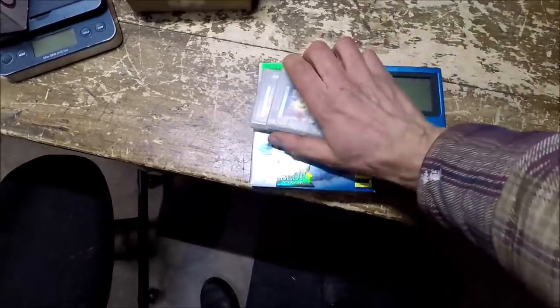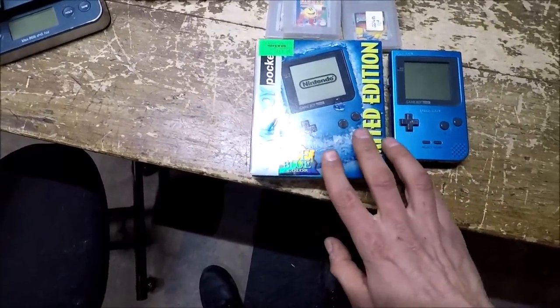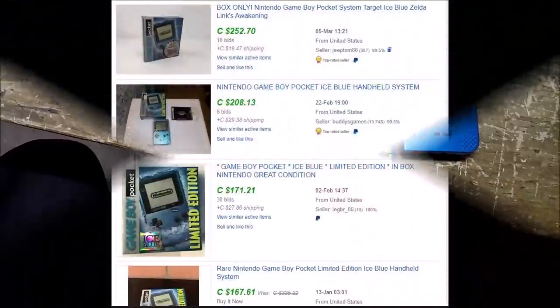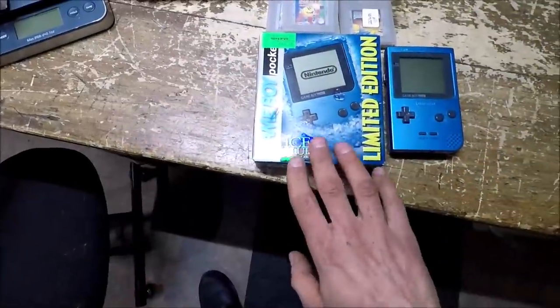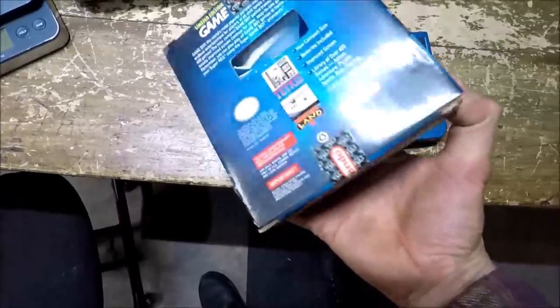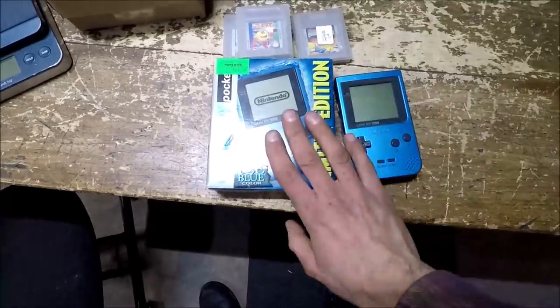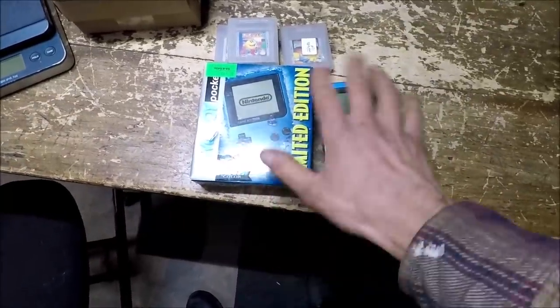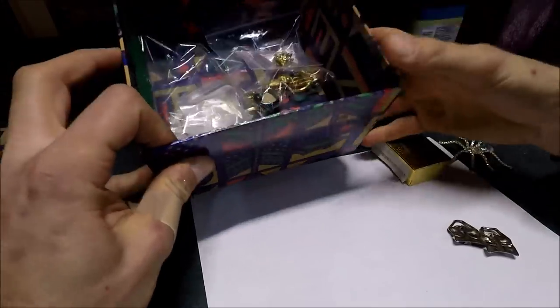Anyways, this sells very well because it's a limited edition blue. I saw the box actually sold for quite a bit. $200, believe it or not, just the box. I thought that was ridiculous. Looks like it comes with all the insides in there too. So I got the Game Boy and the box. That's awesome. That's going to pay for the whole locker, just that. Okay, so I'm going to get into the good stuff now.